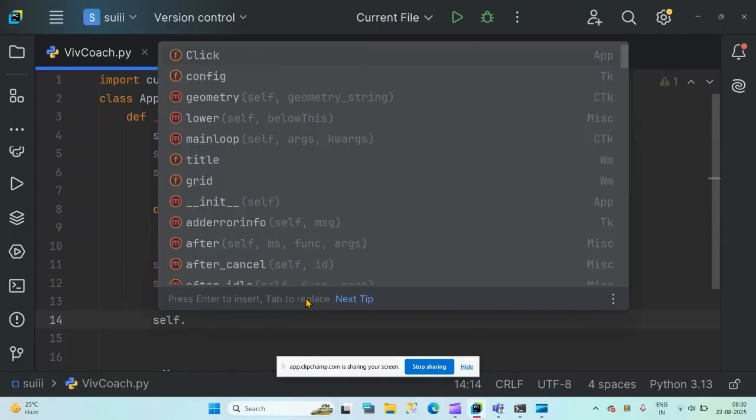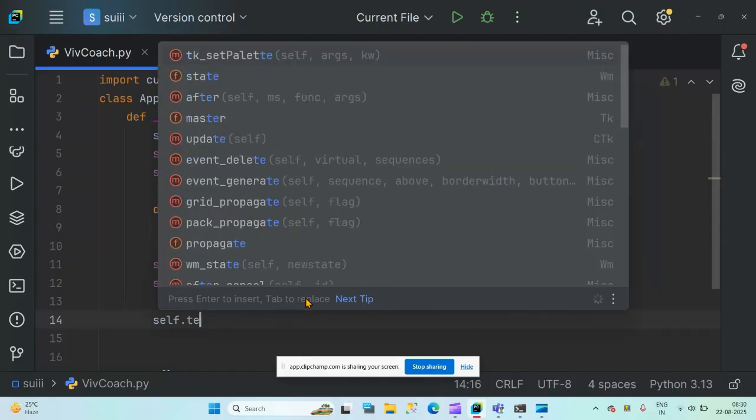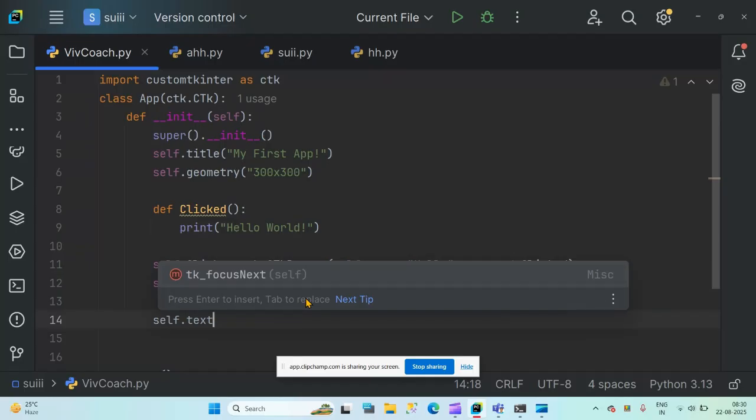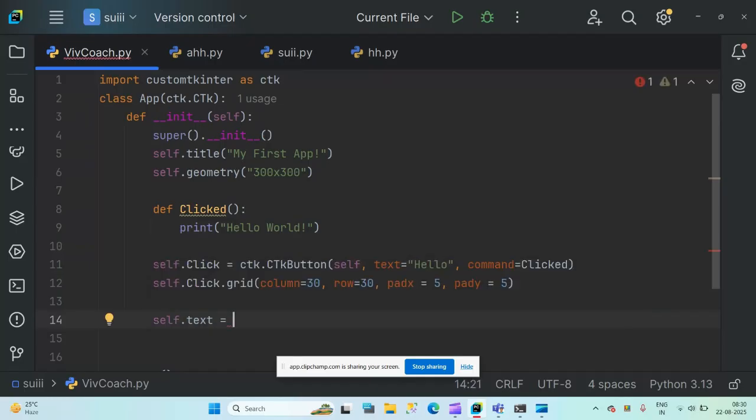Let's keep the name of it text, is equal to, remember our CTK thing from here, then parentheses, self comma space, then we should write our text.